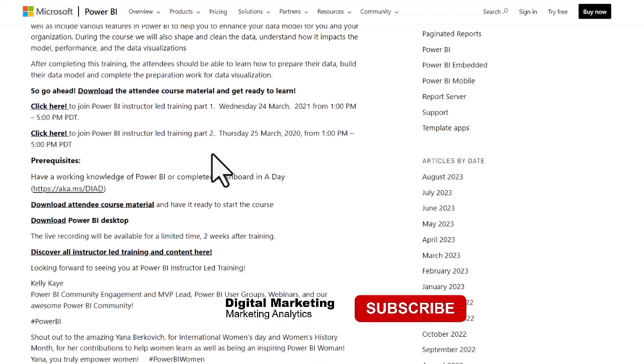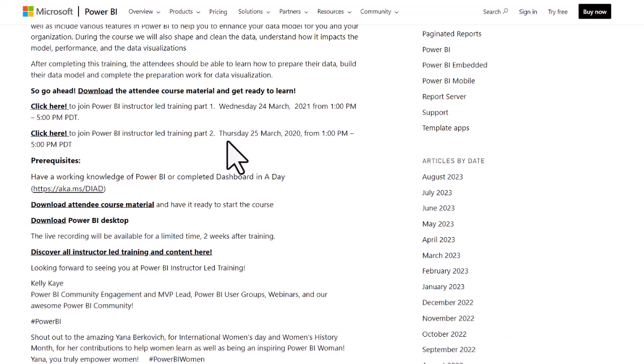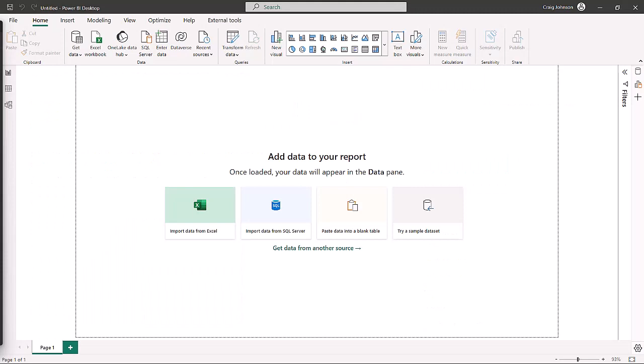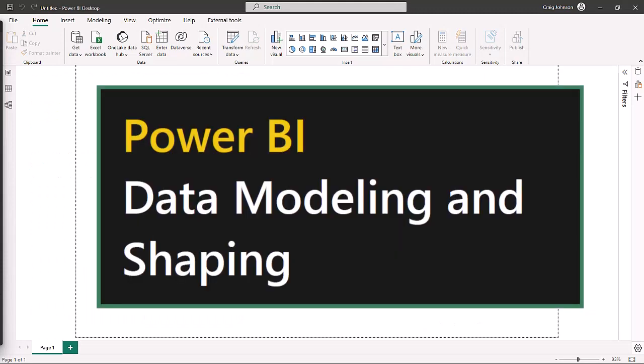This is part 1, and we're going to go back into Power BI and start the data modeling and shaping in Power BI instructor-led training. There is a link in the description below, and we're going to show you how to build out a data model and connect to various sources, starting with section 1.